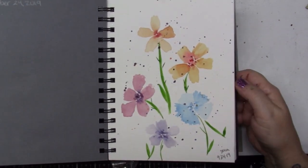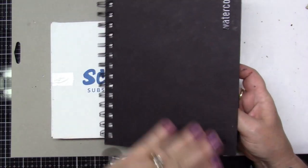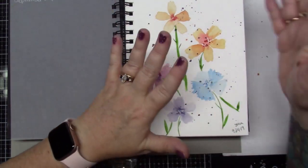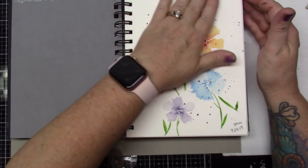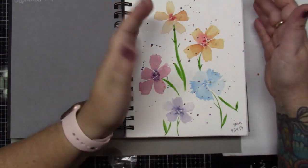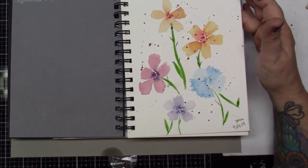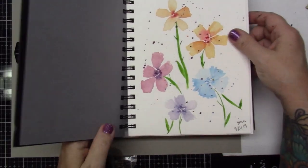So this is something that I did today. This is a watercoloring sketchbook by Be Creative. I've had this sketchbook for about a month and a half, but I've been terrified of starting a new page because I wanted it to be so pretty. But then I finally said to myself, Gina, just take the plunge and put something on the page. So I did, and I really love the way these came out.